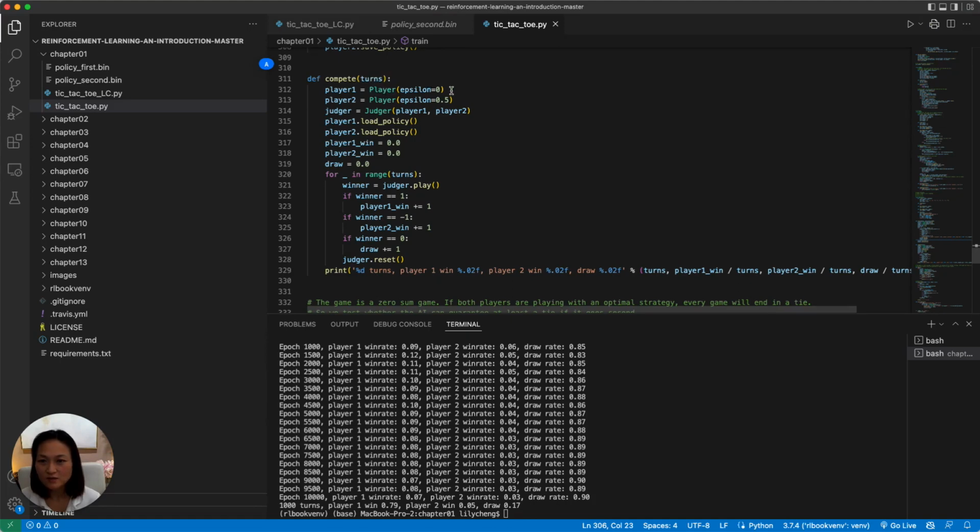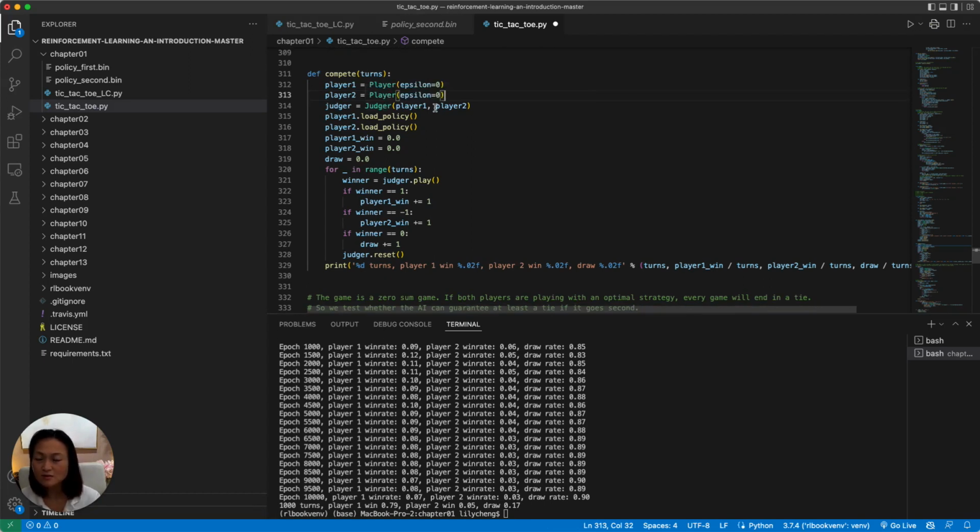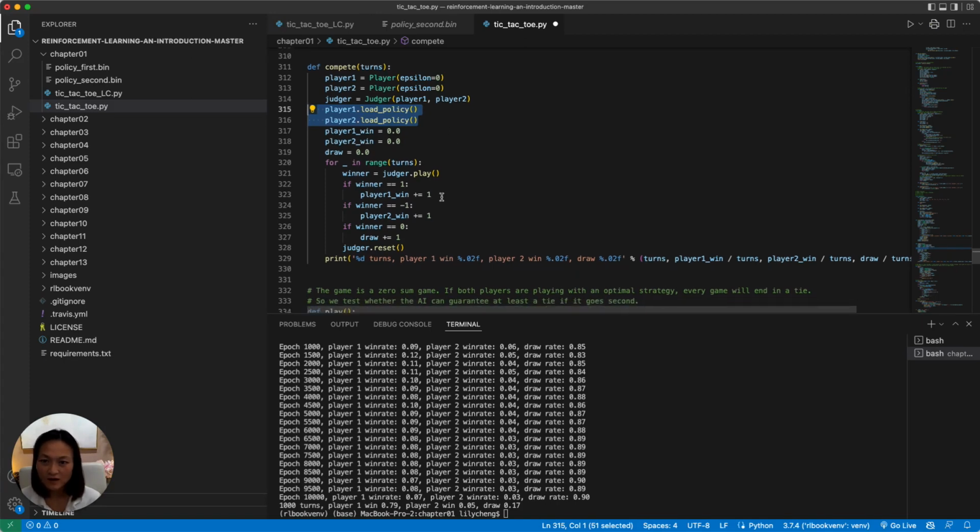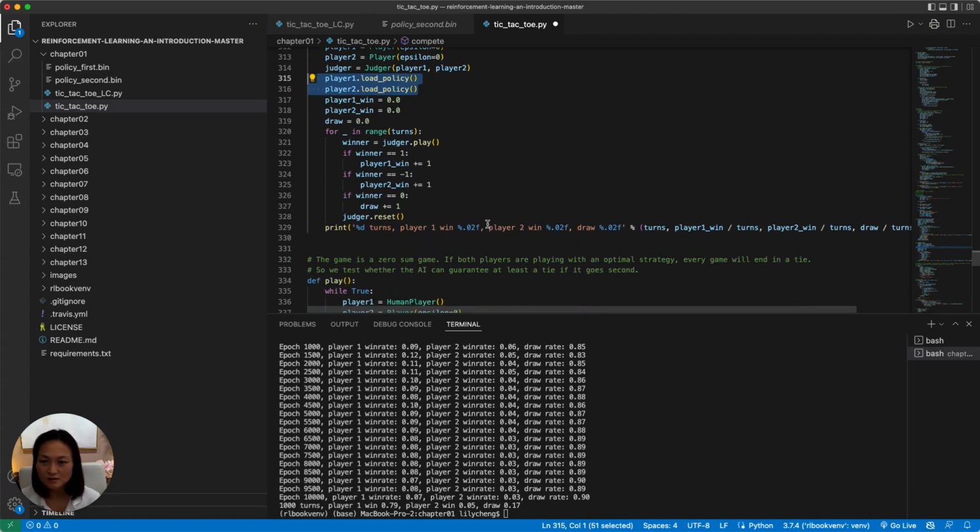And so when you move on to competing, you can compete over 10 turns, 100 turns, and then you can set each of the players to have epsilon. And normally you would want them to be following greedy play protocol because you're competing. You shouldn't be exploring while you're competing. But if we do this, that means both players are playing perfect games, meaning every game is going to be a draw. So the rest of this is quite similar to the training, but you'll see here, it's loading the policy in and it's following the policy that it learned as opposed to learning the policy, which was what the training function did.